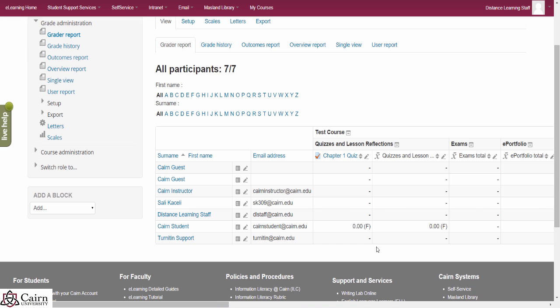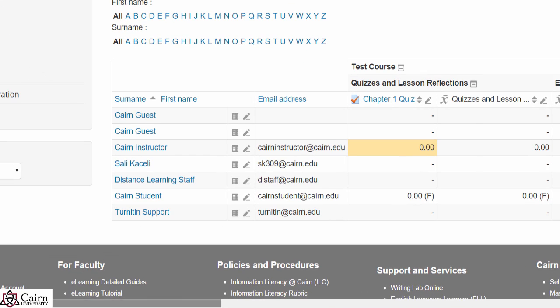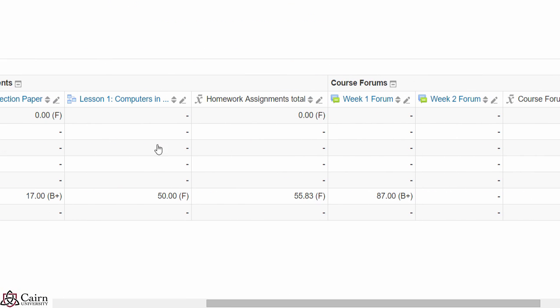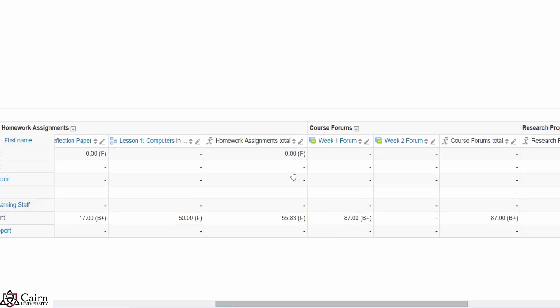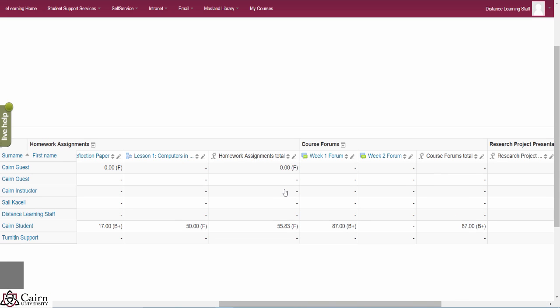I would suggest that you put a 0 if a student is missing any grade, wherever it is, if they deserve it, of course. You put a 0 throughout the course to make sure that the grade book is up to date, because by default, any missing grades are not counted as a penalty for the students. So make sure that there are no missing grades or that they got a 0. It's best to give them a 0 when they have missed the work, and that will also make them do the work or do something about the 0 that they got.